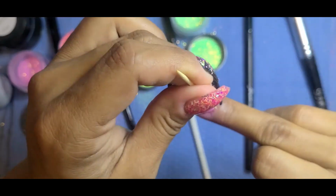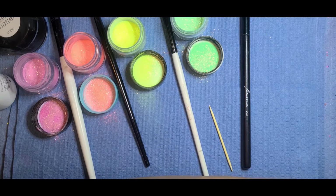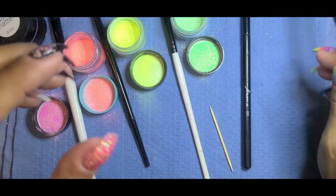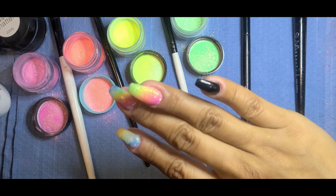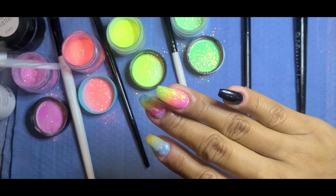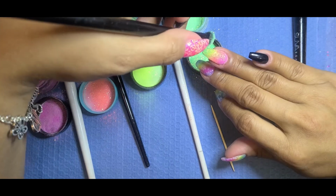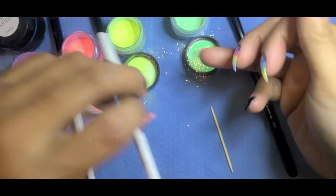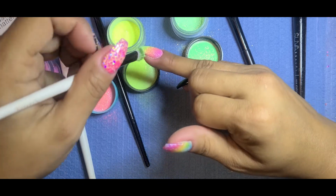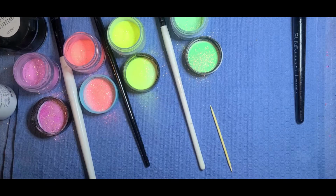I'm going to go around the cuticle line again, go ahead and give her a good dust off, and then I'm going to apply a little bit more base because I did find that I do want more of the green down at the very bottom of my nail. It didn't quite ombre like I wanted it to there at the tip, so I just apply a little bit more base and sprinkle on a little bit more of the color that I do want on there. So as you can see, I just went in and added a little bit more of the Reminisce and then a little bit more Jolt, just to make sure that the transition from color to color was exactly the way that I wanted it.